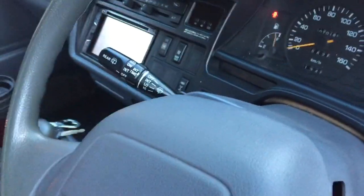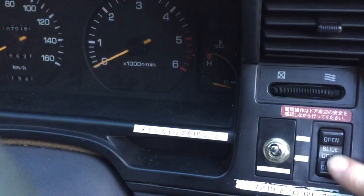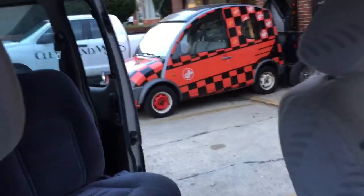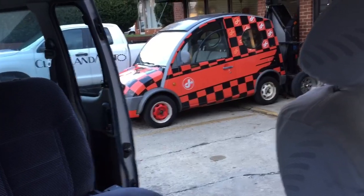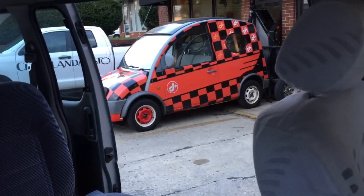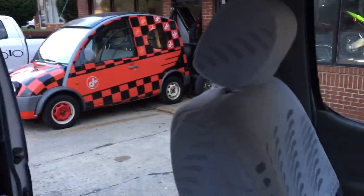This is the Super Custom, so you have the fancy turn signals. You also have the power operational side door. So that back sliding side door opens with the press of this button. Anytime the vehicle is in neutral, the motor can be running, no problem. You press the button, the door opens, it's power opening, and it is also power closing. You press the button, it makes an alarm sound, and then it goes ahead and closes the door.